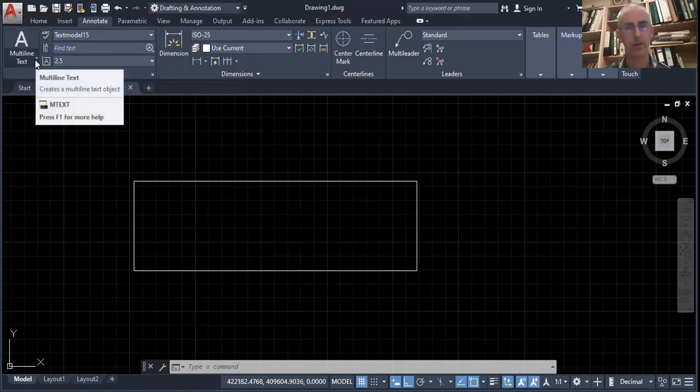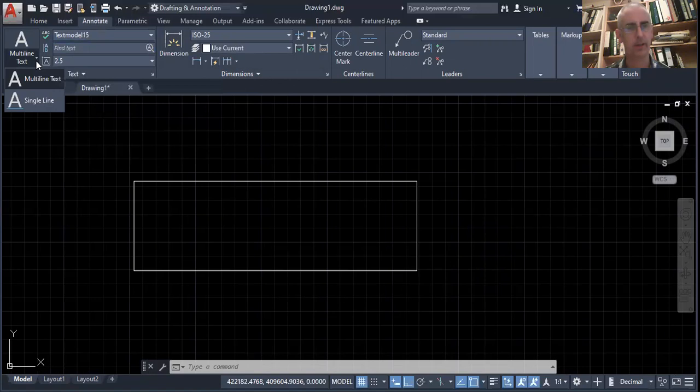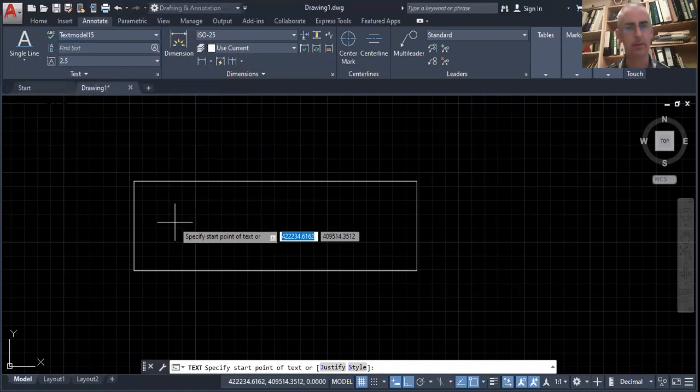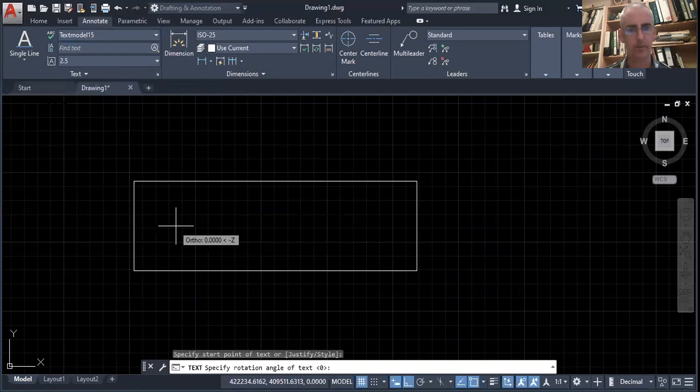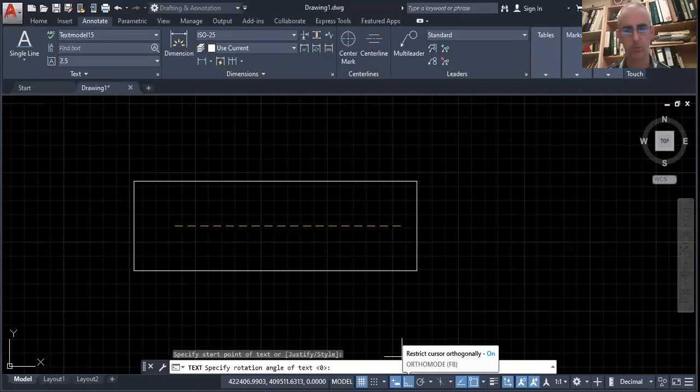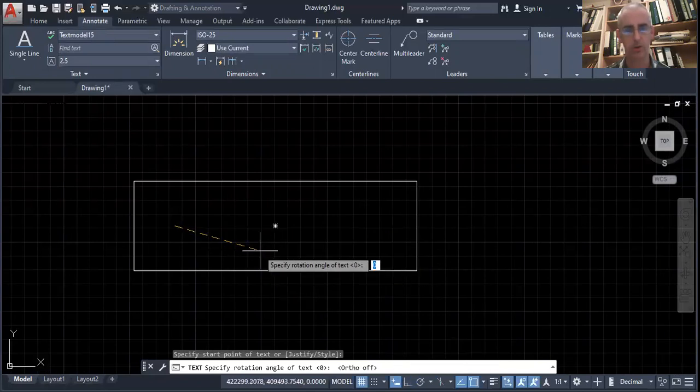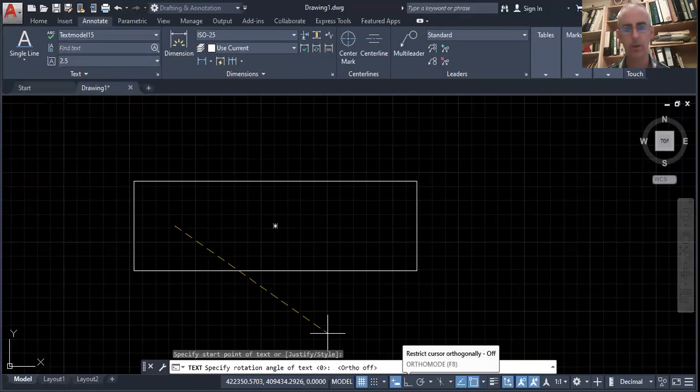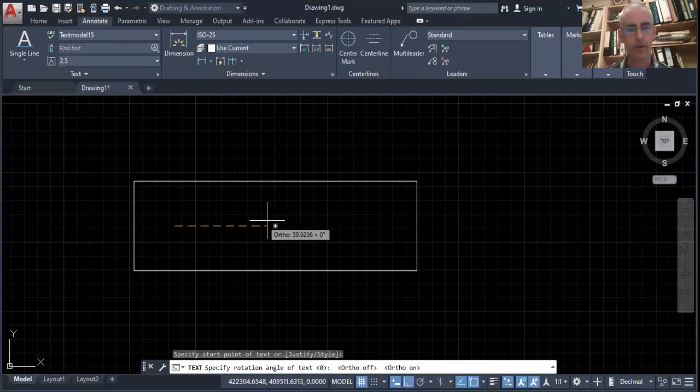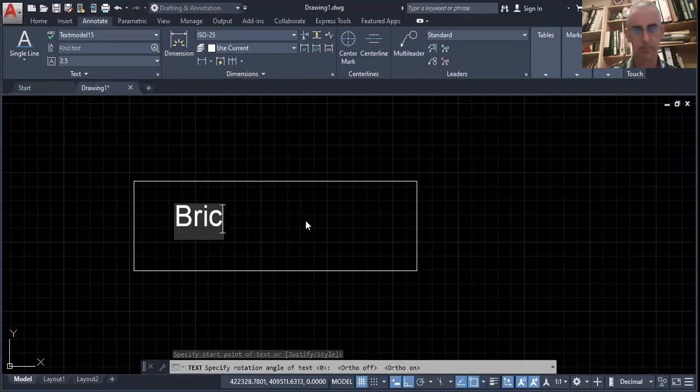Now you want to apply the text. So far you've just made up the text style. Now you want to apply it. You go across here to multi-line text, but you go below that. You can choose either if you want, but let's go for single line text. And you want to start your text roughly here. So click there and then give it a good strong direction across the way. You've got to make sure your ortho mode's on, because if it's not, your text will go all slanty. Click on the ortho mode, and once you've got a good direction, then start to type brick.